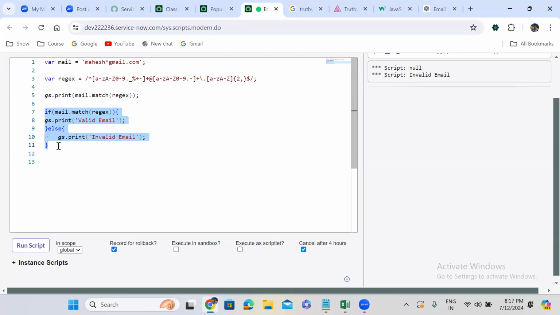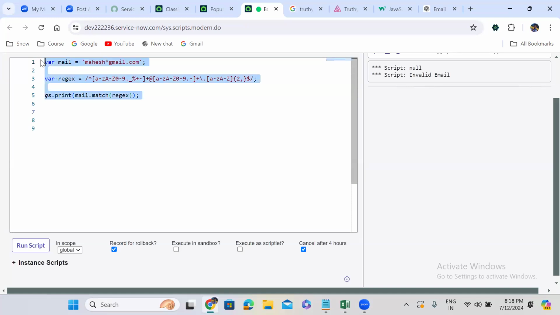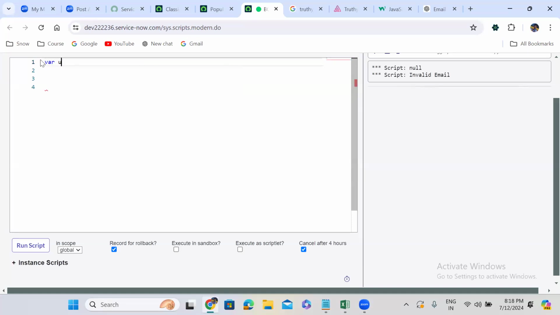Yesterday, we did discuss one example. Let us say we are able to identify the email list from an object. We are able to get the email list from an object. So let us say here, guys, var Uday object.